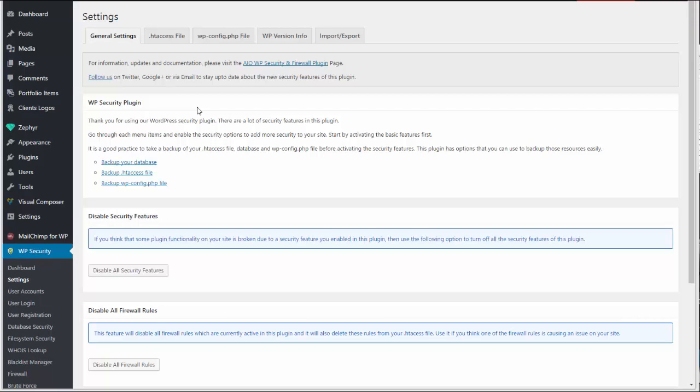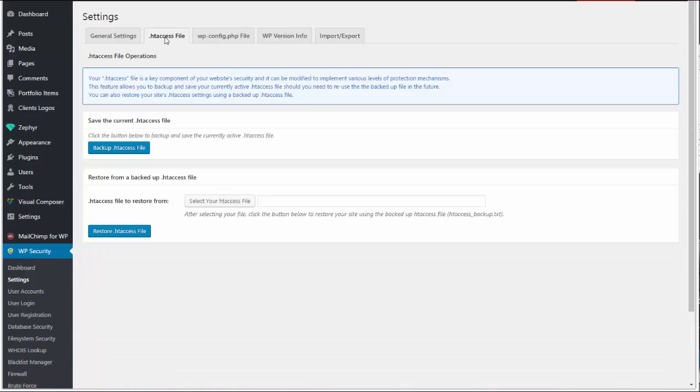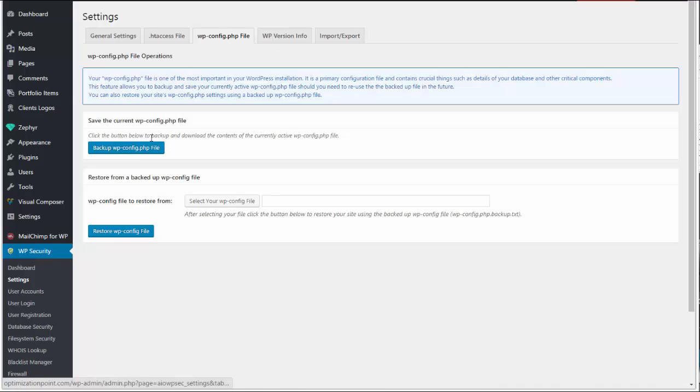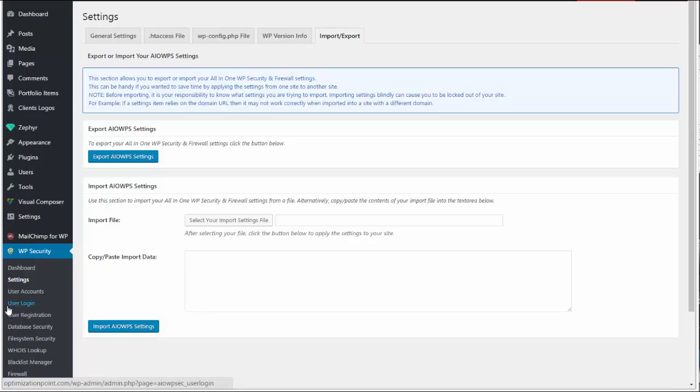And when we want to restore our files, we go to this tab here and click restore HTTPS file as well as config file. Import export, I will cover at the end of this tutorial. It's pretty awesome stuff.